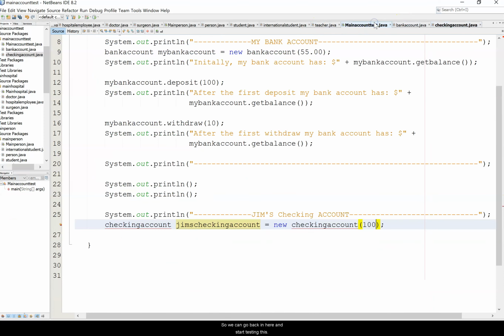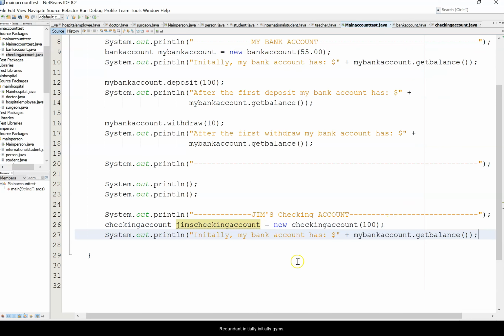So we can go back in here and start testing this. I'm going to copy some of this stuff because it just gets to be kind of redundant.